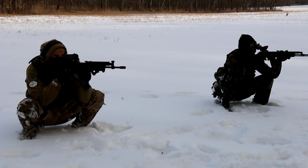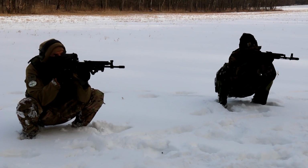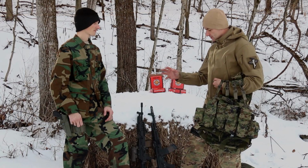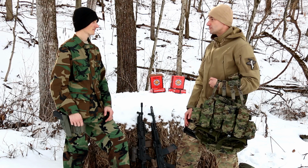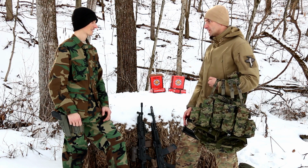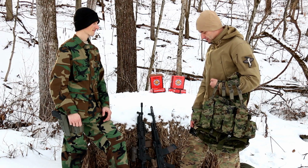Unfortunately, absolutely. It's so popular, and no matter the theater, wherever you go, be it Africa or the Middle East or some other region, most of the bad guys are using AKs. The good guys too, but very often the bad guys have the AKs.